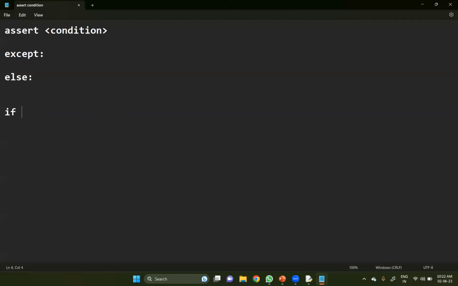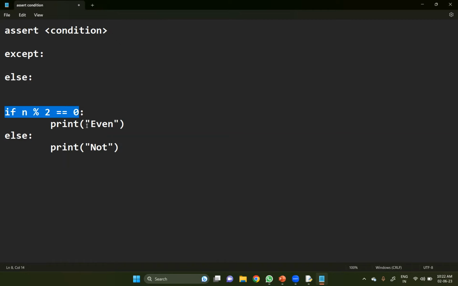Whatever n value you take in, if n modulus of 2 equals 0, then you'd like to print even. You can write this one as well. There is no problem at all. Else, print not even. So you can write something like this as well. There is a specific if structure to identify whether a given number is prime or not.